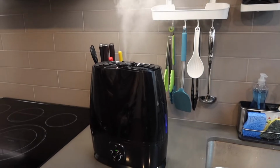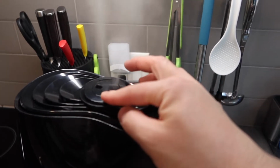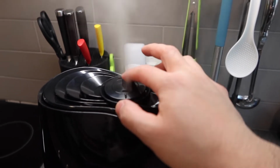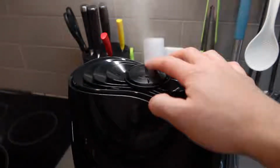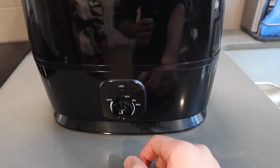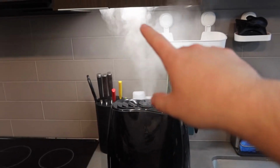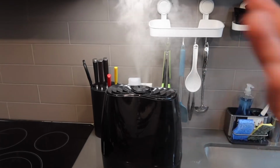You can see how it creates a lot of mist when you turn it on. And like I mentioned, for the top right here, you do have the option to move it around if you want to. Same thing for this one, which is pretty nice. And right here is the switch for you to turn it on and turn it off. So that is how you turn it off, and that is how you turn it on. But I definitely love the fact that there's a lot of mist coming out when you use it.